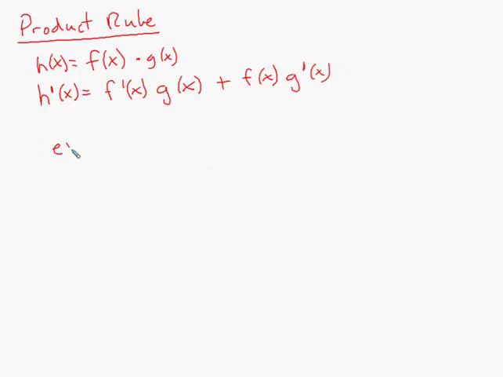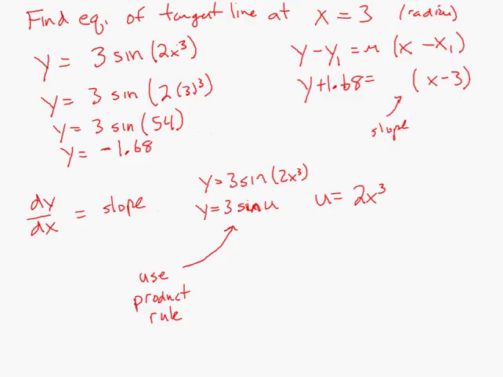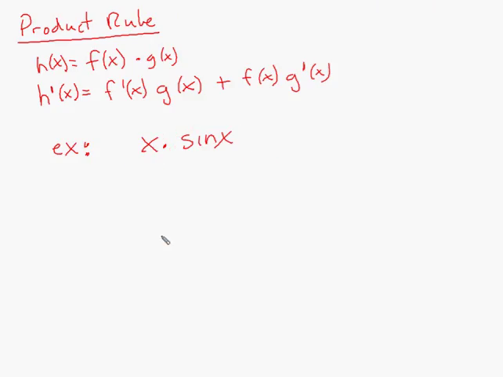So as an example, let's say I had x times sine of x. That's similar to what we have right now. So I have this function right here being multiplied by this function right here. I have two different ones. Now, you can choose them to be whichever you want. It's just going to need to make sense, but I hope you see the separation there. So this is my dy/dx, I don't have any u's or anything, it is going to be the derivative of x.